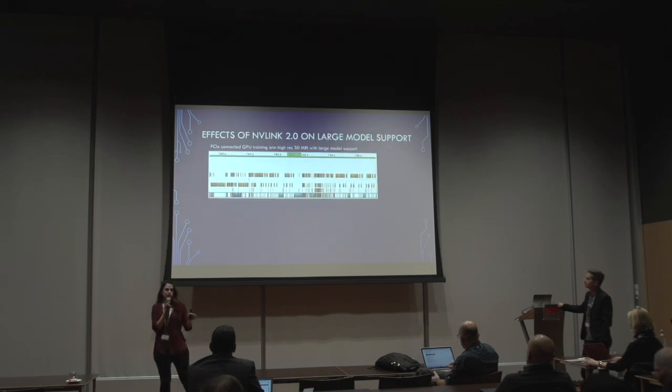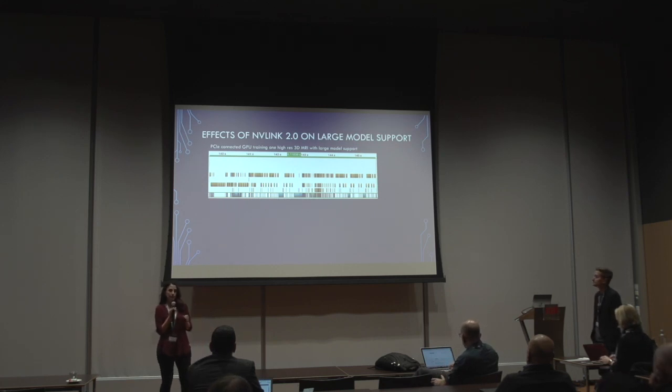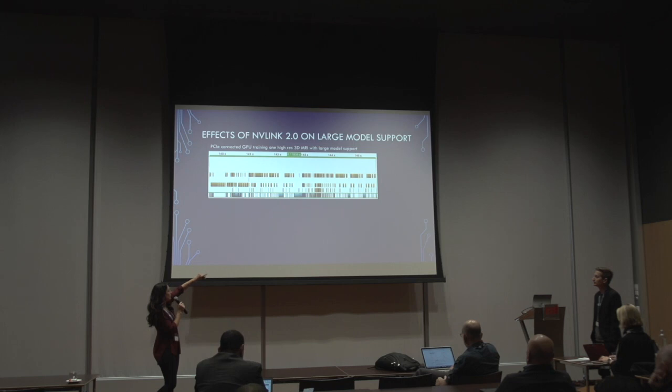So here we're going to show some pictures from NVIDIA's NV Profiler, where you can look at a model run in training and see the brown spaces. Those are memory copies, so you can see where memory copies are happening. And the bottom line here is your GPU utilization line.